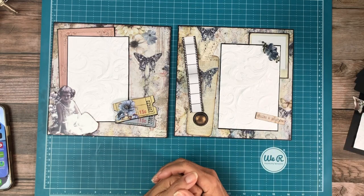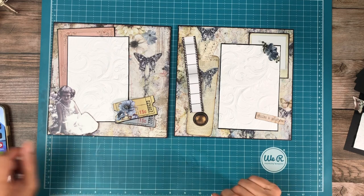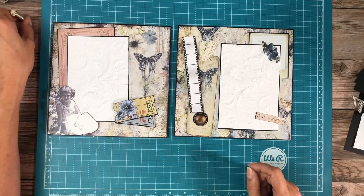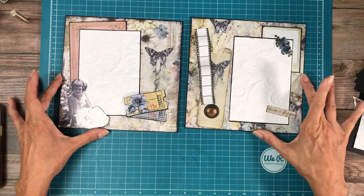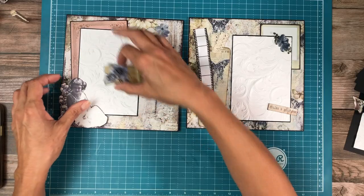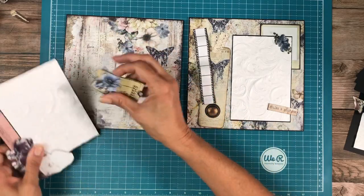This is a Blue Fern collection, and I'm woefully behind on getting stuff out due to some irritating health issues, but I seem to be on the mend now. So I've got these both laid out, and I'm going to show you what I did offline.